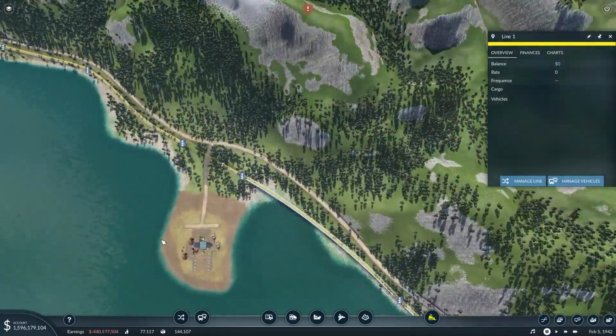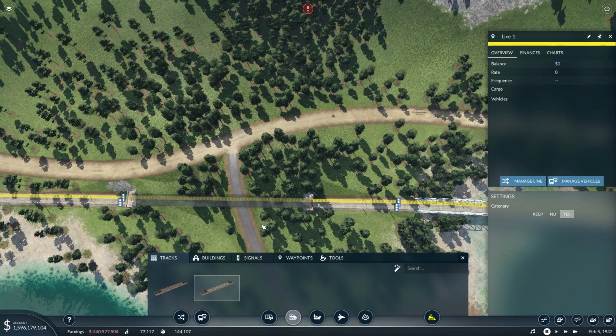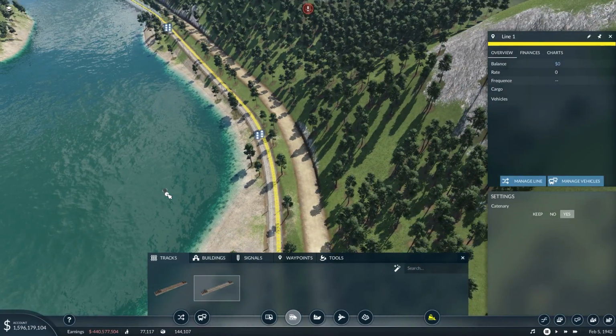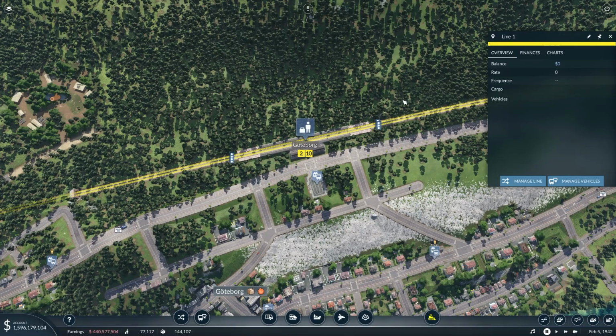Yeah, let's have a quick look. Could it be in this tunnel? No. Yeah, I will have a look and I will find it. Yeah, I have no idea what happened. I just had to go through and change all the stations and choose the terminal for the correct thing there.